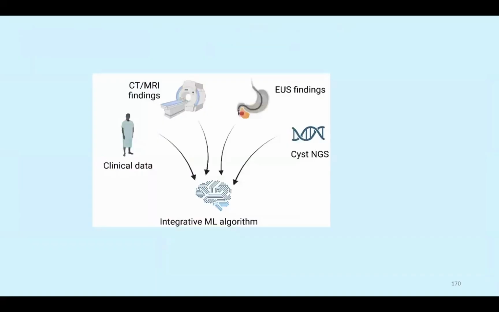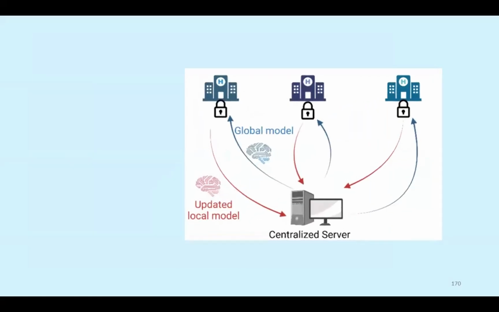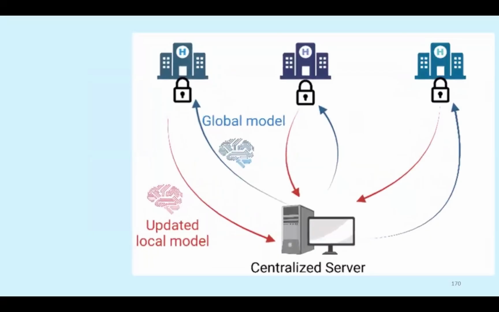So if you take this entire scenario of all these multiple variables, the pieces of the puzzle, which lets us risk stratify IPMNs with high accuracy, you have all the clinical variables, and then you have endomicroscopy, molecular analysis, and subsequently, if you add all the other variables and develop the integrative AI model, potentially we can host it in a central server, and hospitals can, in real time, assess the risk of these lesions with all the clinical data.